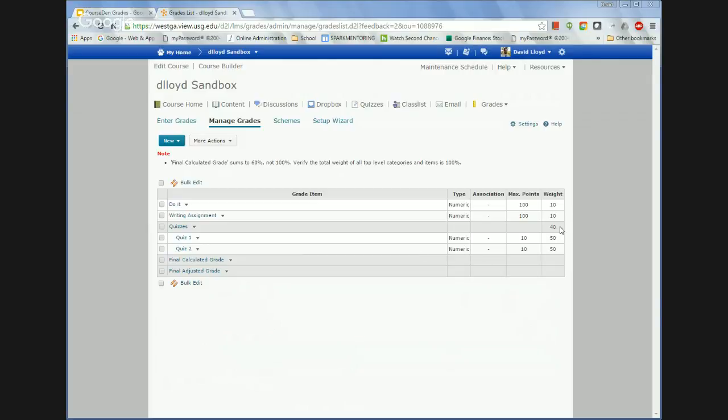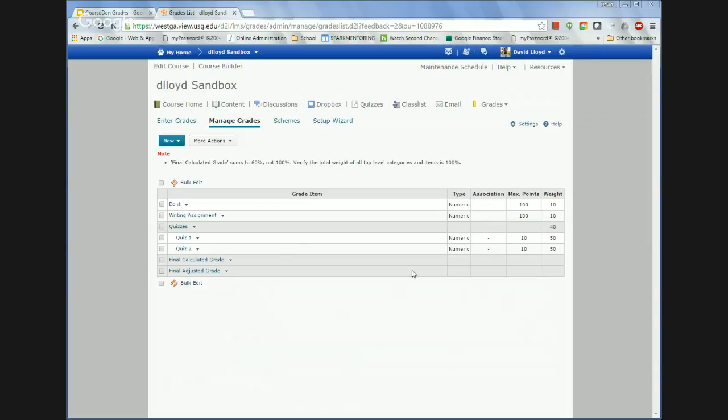And because I'm automatically doing this, I didn't have to go in and tweak that. But again, as one of my options, I could actually go in and weight one higher than the other, as long as these numbers reach 100%, so that it's 100% of my quizzes. So I'm still not right up here. My final calculator still needs 60% because I have 40, then I have two 10s up here. So let me go ahead and modify and add a couple other pieces.